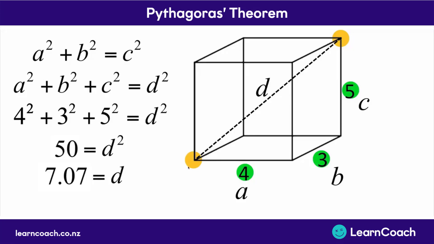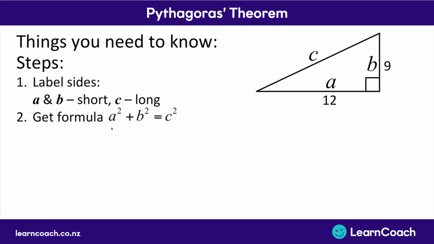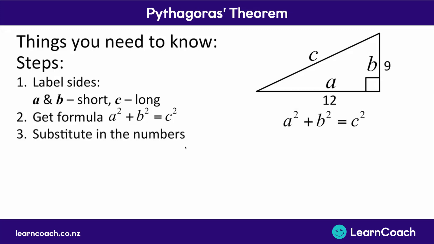So let's look at what you need to take away from this video. You need to know that you label a 2D triangle a and b for the two short sides, and c for the long side. Remember, c is always opposite the 90 degrees, and for a and b it does not matter which one is which, as long as they are the two shorter sides. Secondly, you need to write out your formula — and you must memorise this: a squared plus b squared equals c squared. After you know this formula, you're going to substitute in the numbers you know.